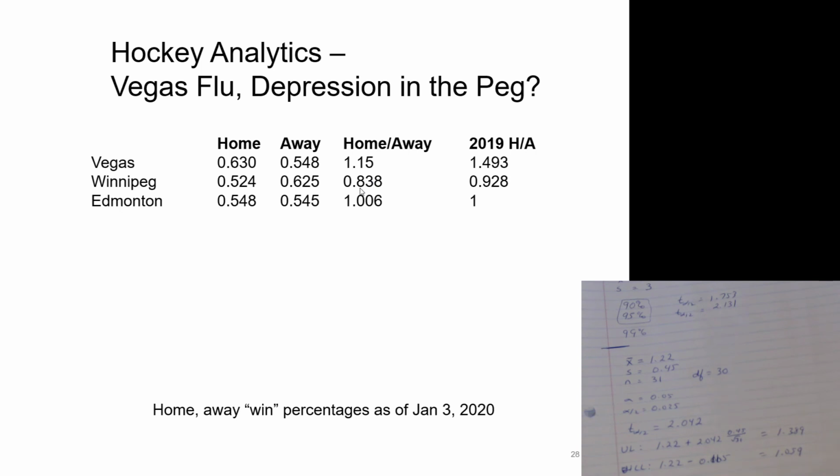Winnipeg, there is a Winnipeg flu for sure. Right? And even a little bit of an Edmonton flu. Edmonton in that away teams, it's a negative flu in a way. The Winnipeg Jets don't like to play in Winnipeg. Home teams come in, they do fine in Winnipeg. Right? There's no depression in the Peg except for the Jets. There's no depression in Edmonton except for the Oilers. So it's kind of ironic in that particular instance. Okay? So kind of interesting results there.